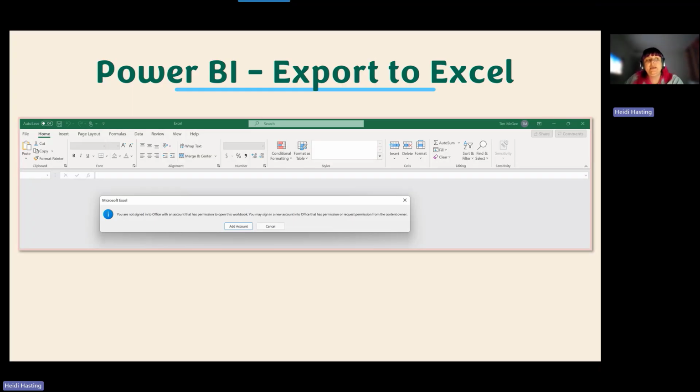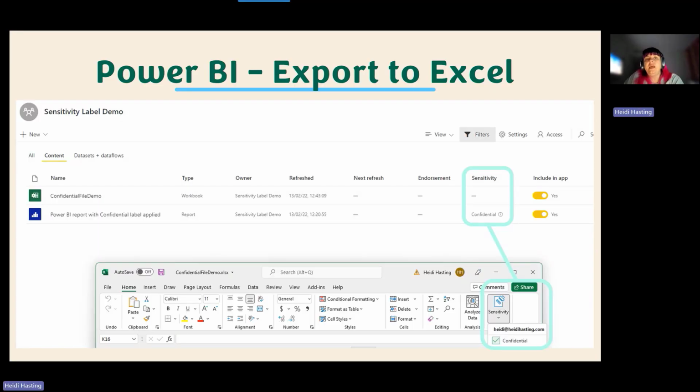Now, that could just be because you've logged in with the wrong account in Excel, or you're running multiple accounts. So you can just change your sign in, or it could be you don't have access to the label. So that's both good that we have that level of control, but bad because it would be nice if Power BI was also able to take that into account. As I said earlier, the whole Excel thing, it just doesn't show up, which is a bit of a shame, unfortunately. But I think workbooks are getting less and less features and functionality, so probably steer clear of them going forward.